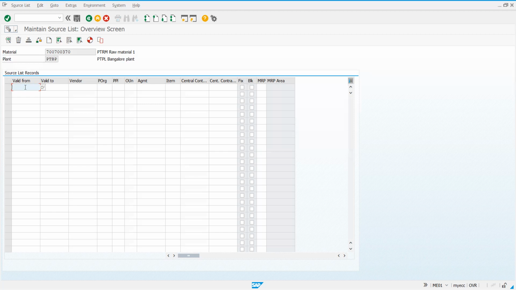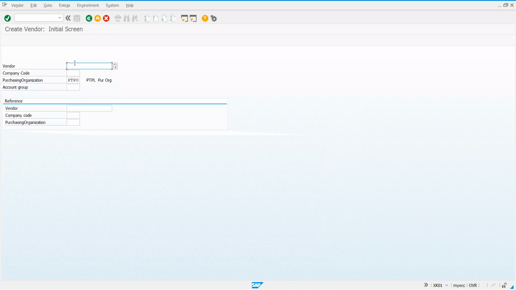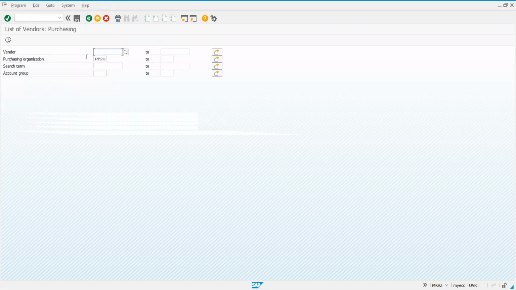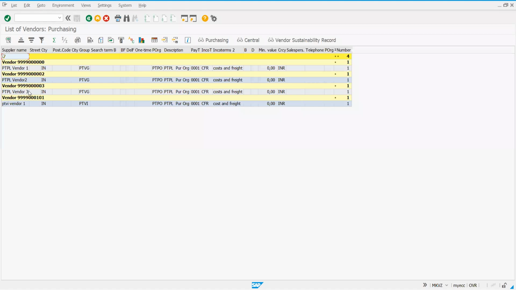So you have observed the vendor taken. Let me just have the vendors list as well before proceeding. Are you able to see the new screen? No. Okay, let's share it. Now, see, in this MKVZ, this is the T code to find the list of vendors. Write down these vendors, all 4 vendors, and use them.